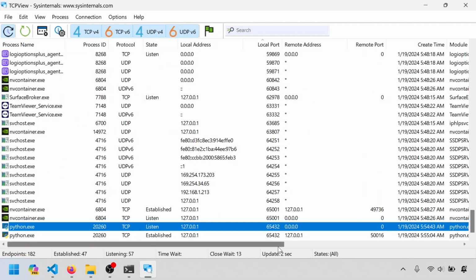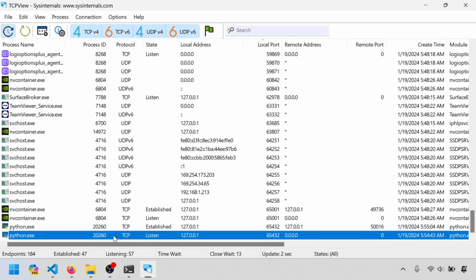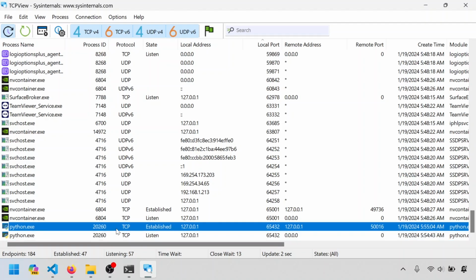So we have 65432 right here. There are two entries for this. It is coming from the same process ID, 20260.